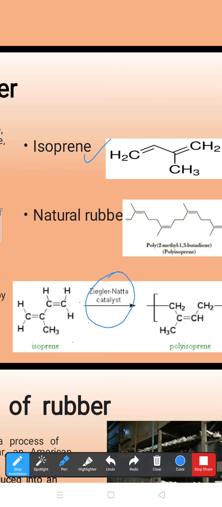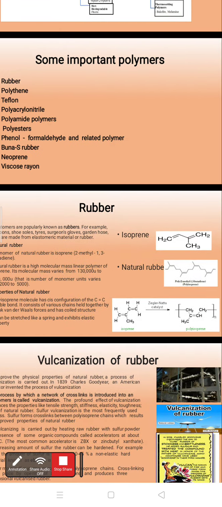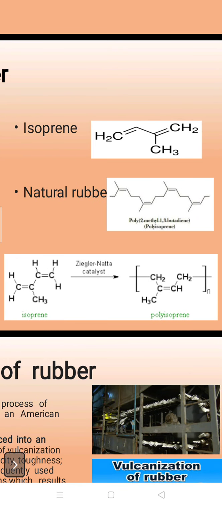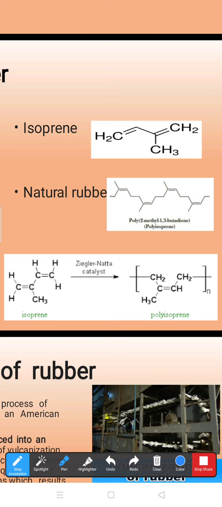Remember this term. It is the type of catalyst which is useful and important for preparation of polyisoprene. Whenever isoprene undergoes polymerization, in the reaction below you can note polymerization. Top side we write Ziegler-Natta catalyst, but downside you can write polymerization. Later on, by polymerization we'll get CH3 CH2 double bond CH2, n times. Actually, in this reaction, before the isoprene, we need a small n here. Small n is required, meaning n molecules of isoprene undergo polymerization in presence of Ziegler-Natta catalyst. So we'll get a number of molecules.